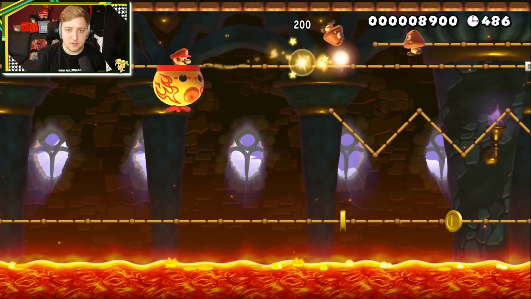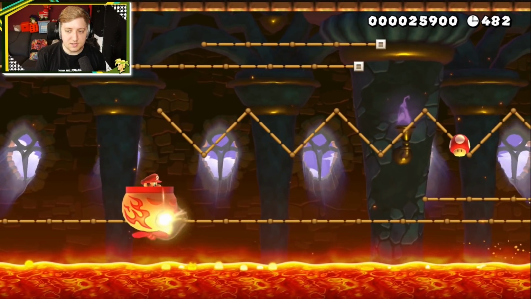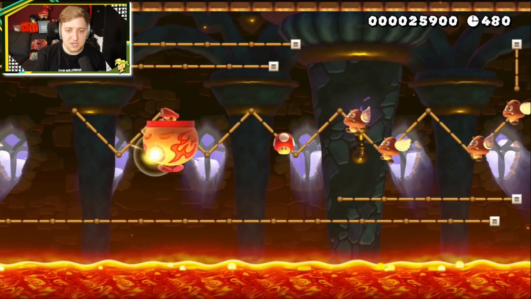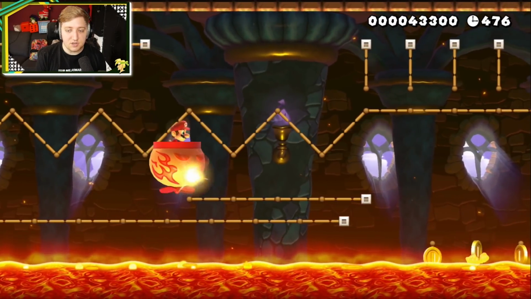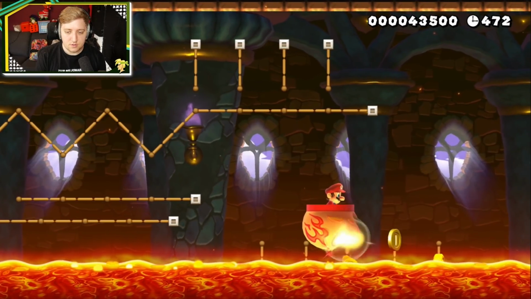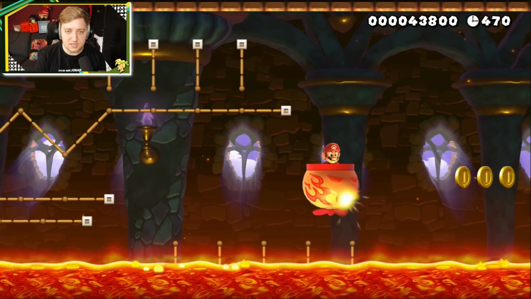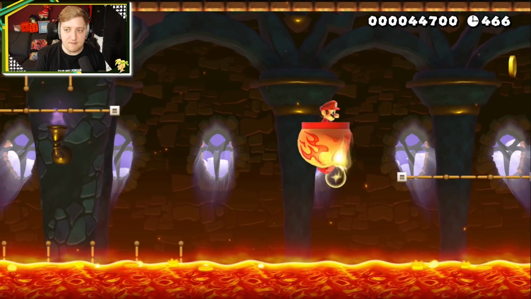Nice. Gonna keep doing that. Collect some coins whilst we can. Nice. Just keep going with it. Don't actually need you just yet, but I'll take that. Oh, actually, I did need that. Sorry, I didn't realise. I thought I was all good. Get the 10 coin as well. Nice. And everything else to boot. There we go. Just start erasing everything straight away.